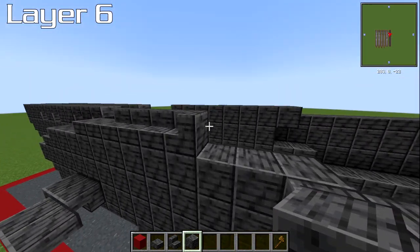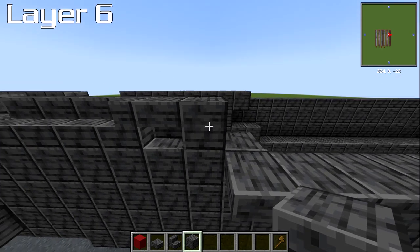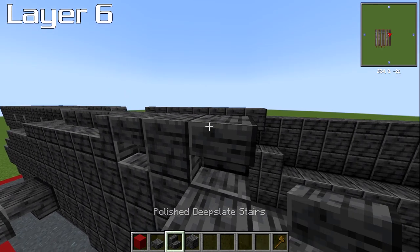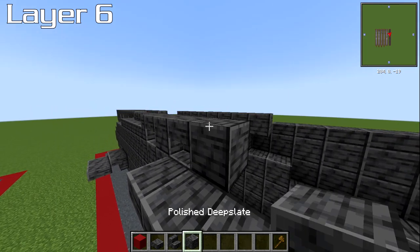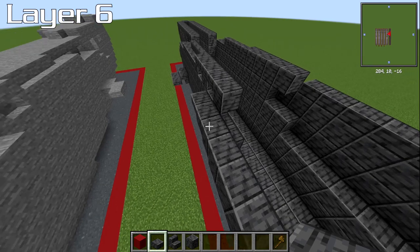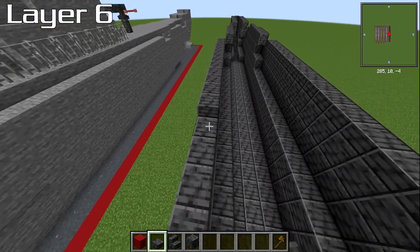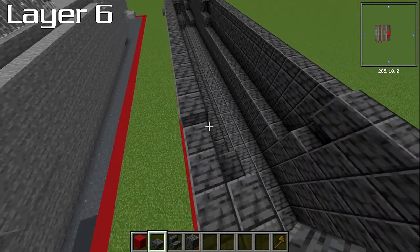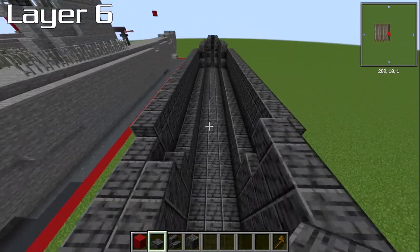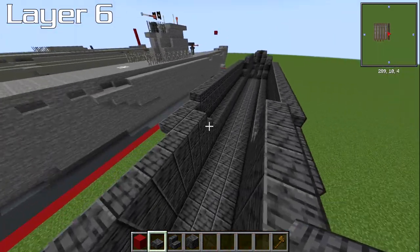Then what we're going to do is we're going to have an upside down stair here, then a block, then an upside down stair, and then a block on the back of that one, or on the end of that one. Then a total of 18 slabs now. 1, 2, 3, 4, 5, 6, 7, 8, 9, 10, 11, 12, 13, 14, 15, 16, 17, and 18. Then what we're going to do is, just like we did before, those 4 sets of block stairs, we're going to do that in there now, okay?